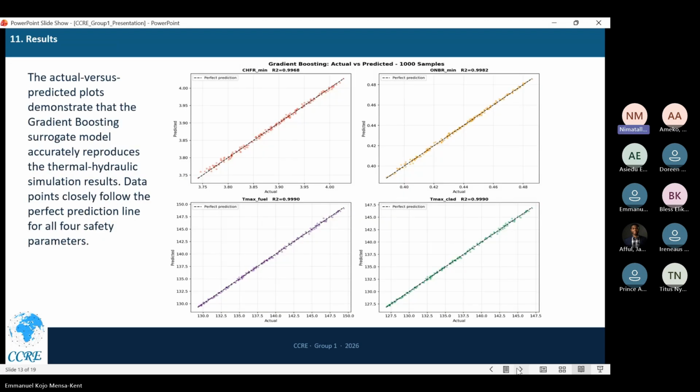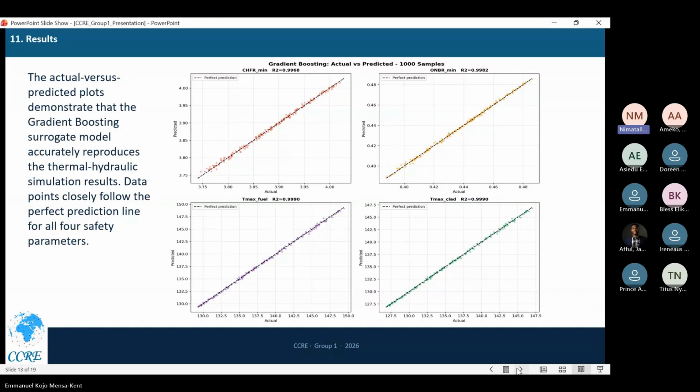So now, in this slide, we compare the predictions generated by the gradient boosting model with the actual output from the PLTEMP simulation. Each scatter plot represents one output parameter.